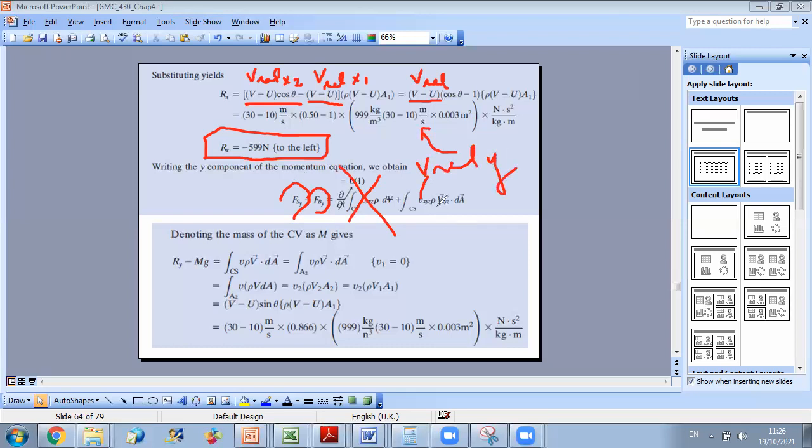times rho v dot dA. Okay, so here too we have the same procedure along y. We have Ry, which is the reaction, and we have the weight. Don't forget the weight. If they don't give you the mass in the problem, you can consider that the mass of the content is negligible, and if they give it, you just calculate its value. So this is equal to the integral over the control surface of v along y. Note that v is the y component, while u is the x component of the velocity. And I remind you that since the vein is moving at constant velocity, all these velocities are relative to the vein.